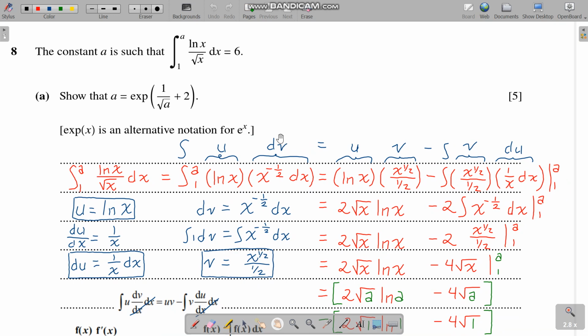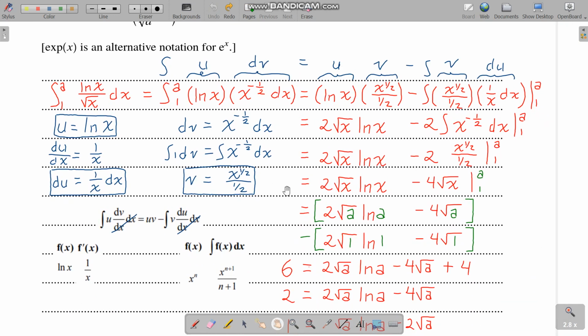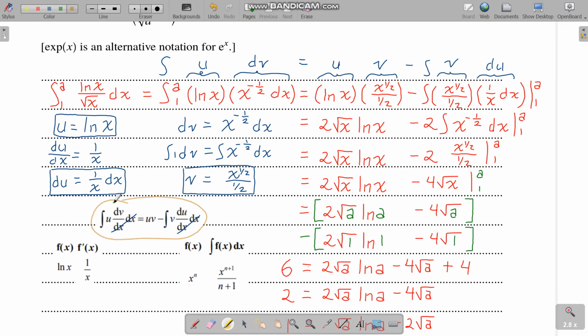since we have a division, or we can say a multiplication here, if you just rewrite the square root of x in the form x to the power of minus 1/2, we have a multiplication. So we have to use the integration by parts formula in the MF19, which looks like this. If you simplify, cancel out the dx, the formula becomes integral u dv equals uv minus integral v du, which is just like this.